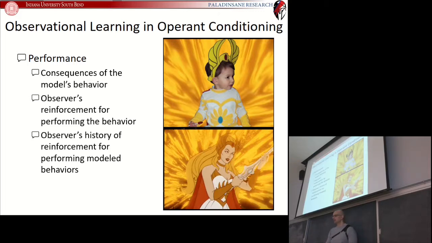So if in the past we were watching one of the LeapFrog language learning programs, and the frog comes up and the frog goes, A, this is A. And if Isabella's like, A, and me and her mom are like, whoa, way to go, A, that's correct, yay, we reinforce her for saying A. We have just reinforced her for performing a modeled behavior. She saw the frog say A, she said A, she got reinforced. Every trial that's like that makes it more likely that she will perform future modeled behaviors.